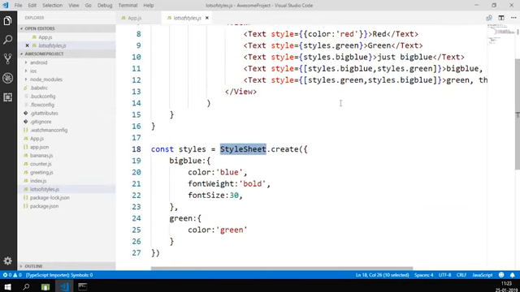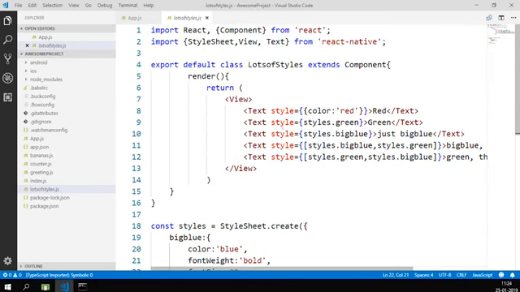Again, this is the component which is coming from React Native. This allows me to create the different styles. So styles is going to be a collection of different style sheets. I'm having names such as bigBlue, green. What did we discuss about styles? With React Native, you don't use a special language or syntax for defining a style. Instead, you just style your application using JavaScript itself. A lot of the core components accept a prop named style. So if you see here, each and every core component is going to have a prop called style, where I would be setting these values.